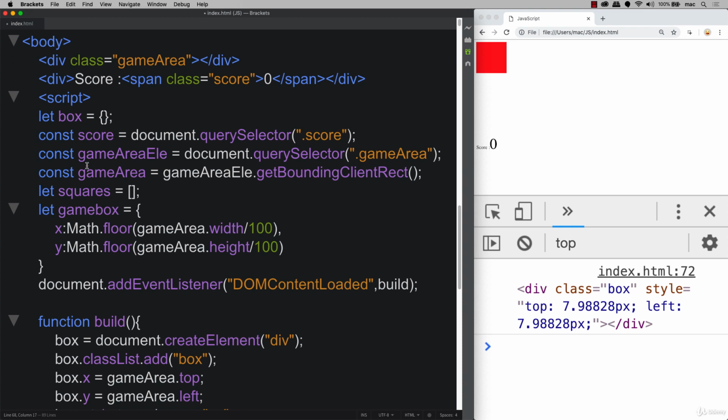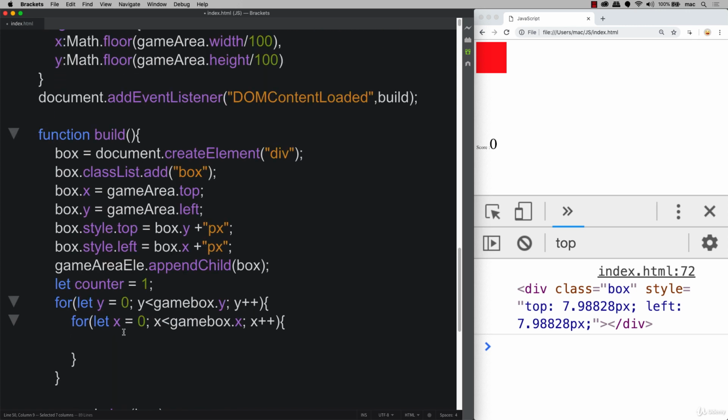And this is where we're going to utilize that last part where we have the squares. So the objective is that we're going to add all of these elements into a giant array of squares, and that's how we're going to know what square the player is on. So without doing any type of collision detection, we're going to mathematically work out what square the player is on and then take the appropriate action on the square, because we're going to have that in a giant array that we're going to be using.